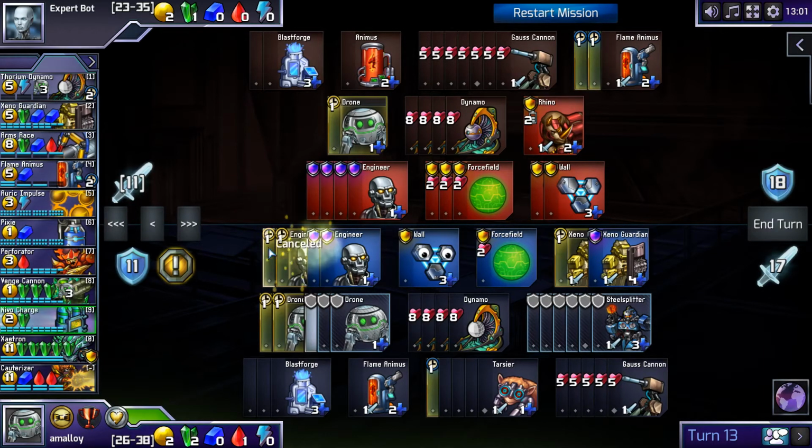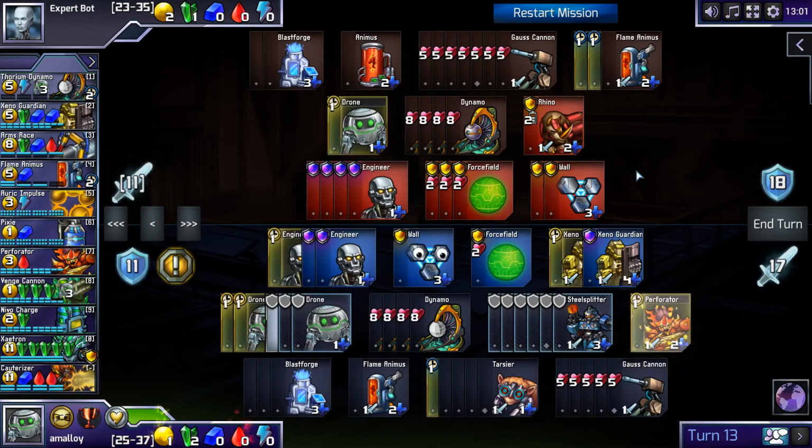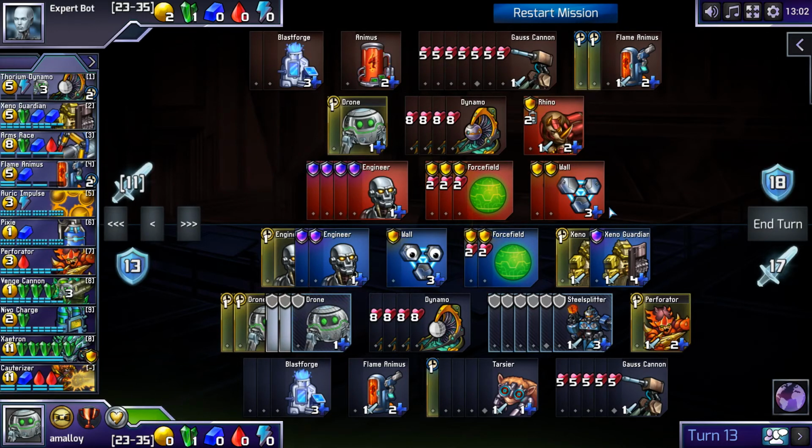Oh, hang on. Cut these 2 engineers and build a perforator instead. That's just a more efficient use of my resources. It's 2 health for $3 instead of 2 health for $4. So, I don't know. I guess I should give him credit for it.